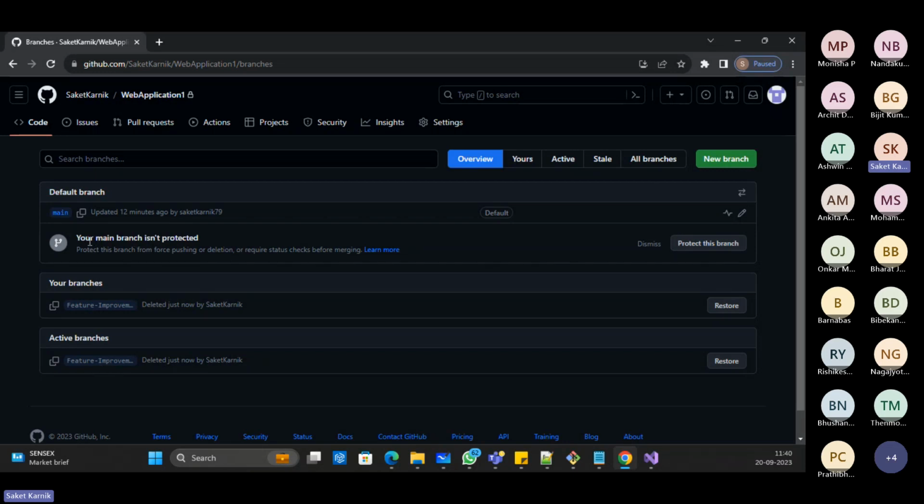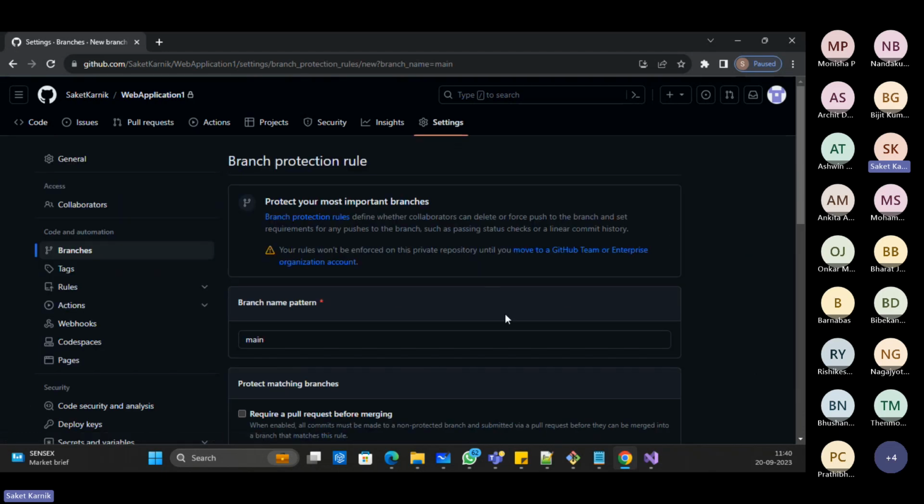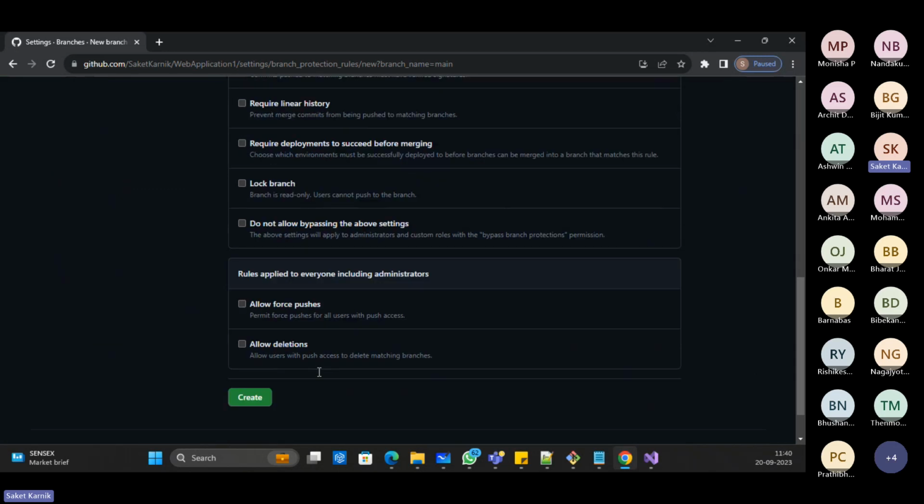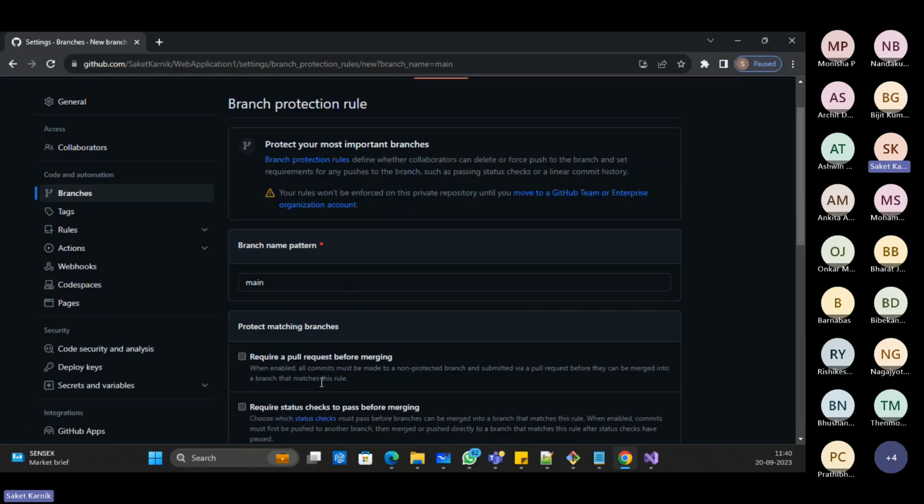Right. And what is this? Your main branch is not protected. Right now it's open for changes from anyone. If I want the access to this to be controlled, I can say protect this branch, and I can say what all rules I want to create on this and what all actions I want to allow.